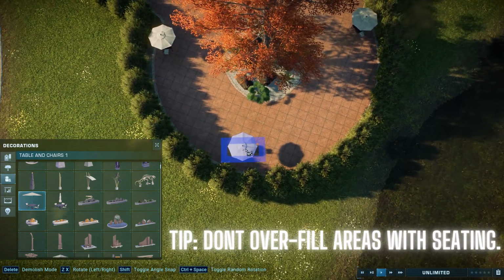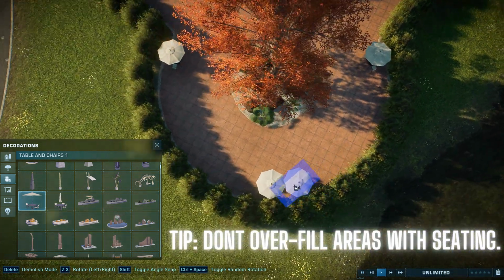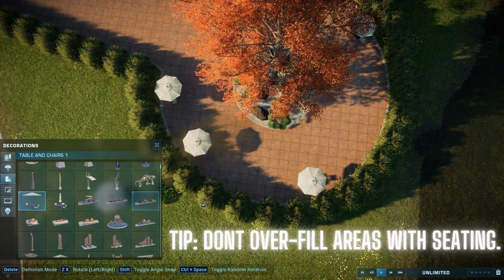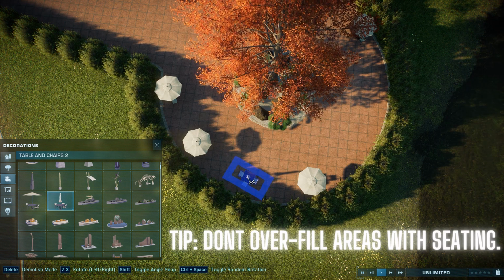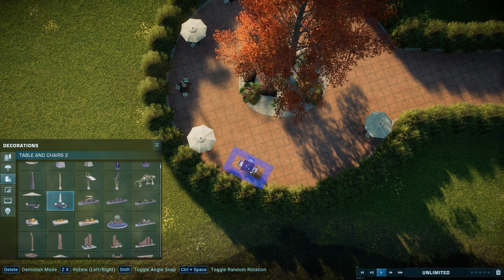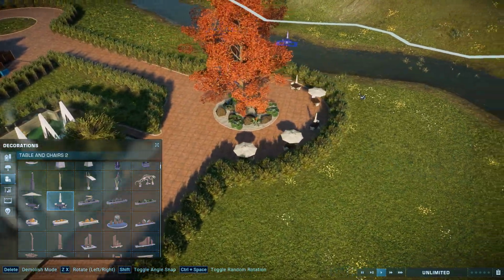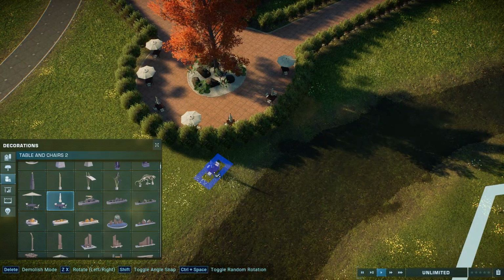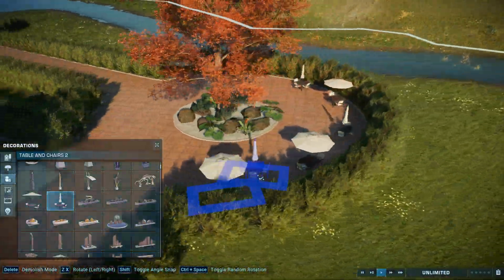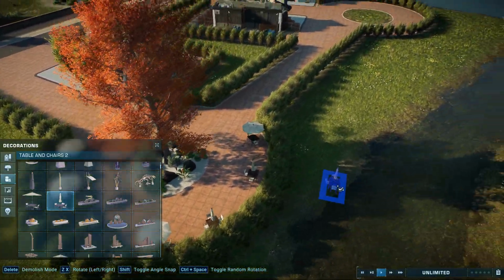Now, one thing I do think people do is they tend to overpopulate the seating area, and they also don't mix and match. I would always suggest mixing and matching the umbrellaed seating and the non-umbrellaed seating to make it just look a little different and not just a huge mass of this. And in this area, I think that looks uncrowded and just a nice little seating area.